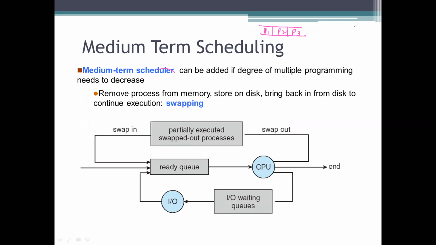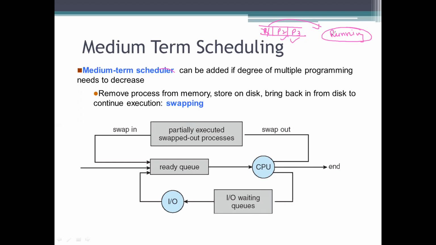That means most of the instructions of those processes are CPU related, computation related. So they will spend maximum time in the running state. While P1 is executed by the CPU, P2 and P3 will be waiting.